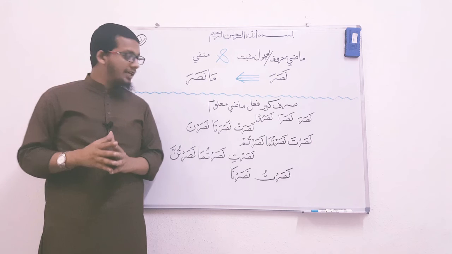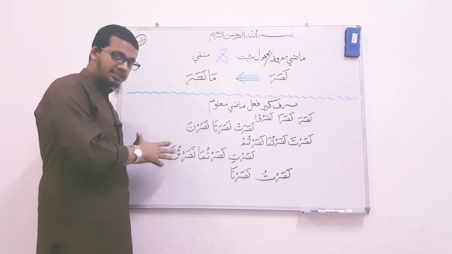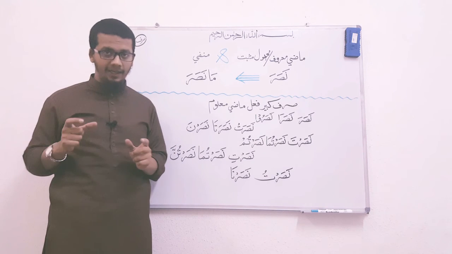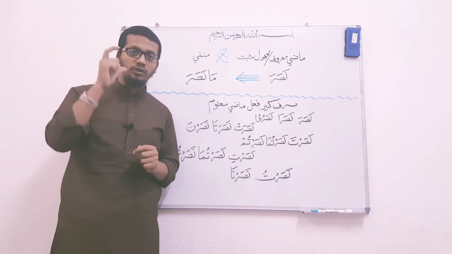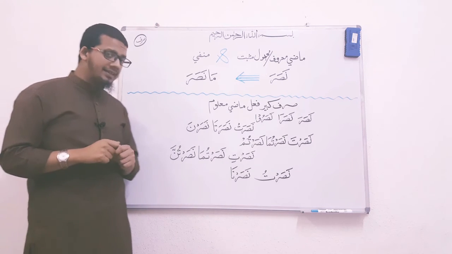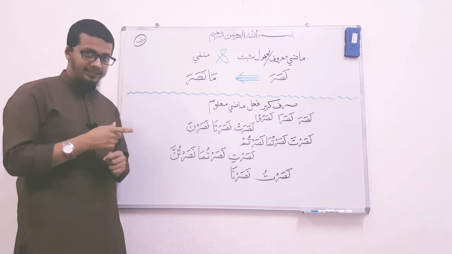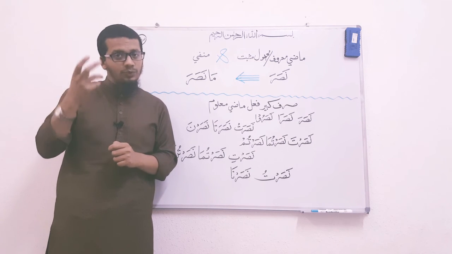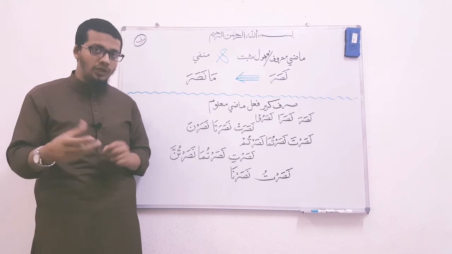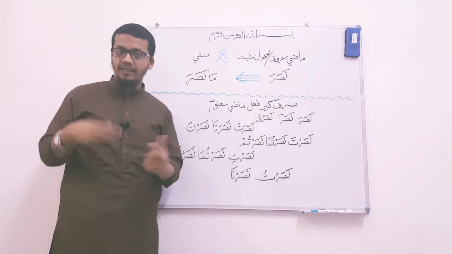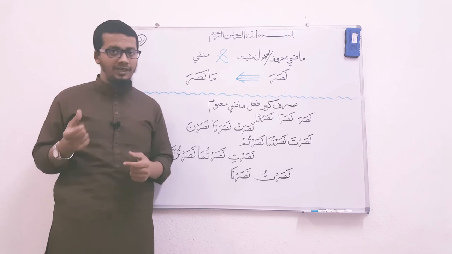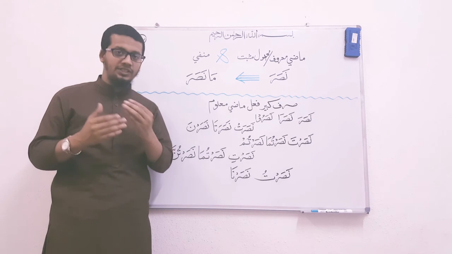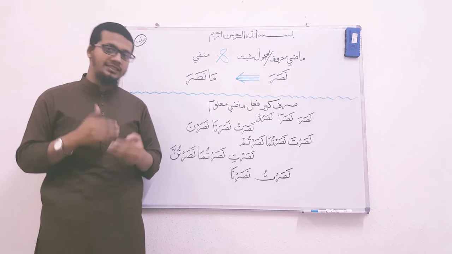What is going to happen is, if you have not memorized this Sarf Kabir in a very fast way, you will not be able to pick quickly the words which are right for your conversation and your meaning. You are going to think about the right word, and this will take time, because you will have to apply the rule, then check if your rule is correct, then choose the right word, and then speak. In real conversation, you don't have this much time to think about all these rules and principles and grammar things.